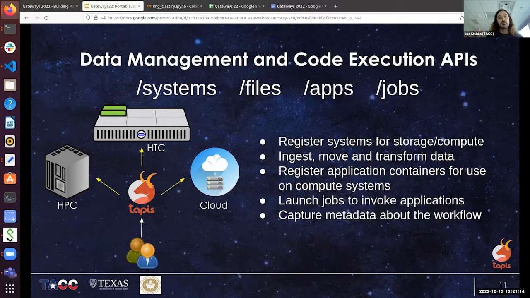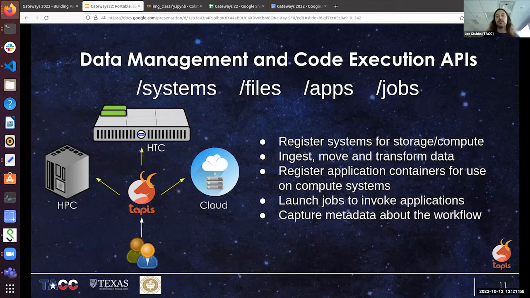All right, then on the other side of the coin, the executing code, we have apps and jobs. And so apps is kind of mirrors or is similar to systems in that this is where you register the executables that you're going to want Tapis to invoke on the systems, again, on the resources on your behalf. And so again, similar to systems, you register apps, one or two times, a few number of times. Apps tend to evolve a little bit more than systems do, so there are different versions, and we'll go into all that. But you register the application, one time, and then you use the job service to actually invoke the application, to execute the application on a system.